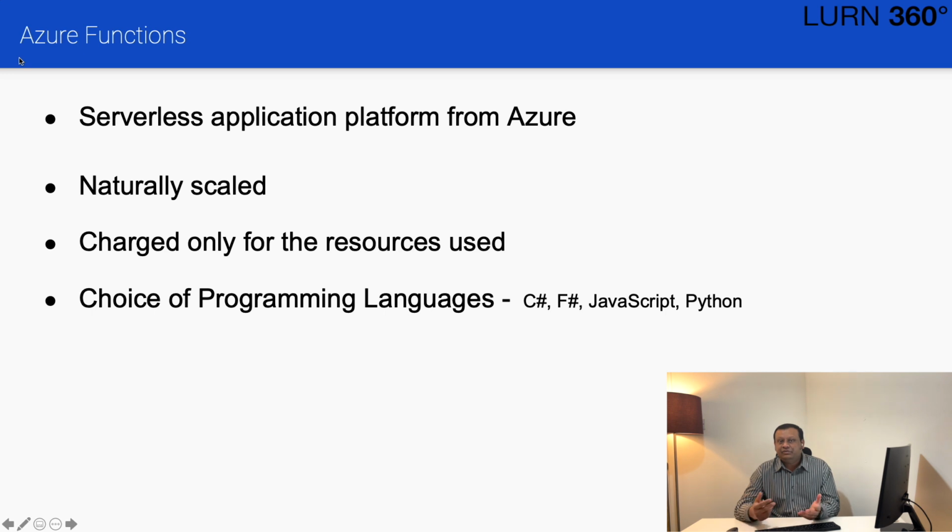You don't have to worry about any specifics of the infrastructure. In traditional computing, you would have to make sure that whatever programming languages you're going to use, the supporting components are already installed on that server. If you're using C#, you would want the .NET components to be installed beforehand so that you can execute your C# code. But in serverless, or in Azure Functions, you don't worry about it. You just choose the programming language, and then it takes care of everything else behind the scenes for you.